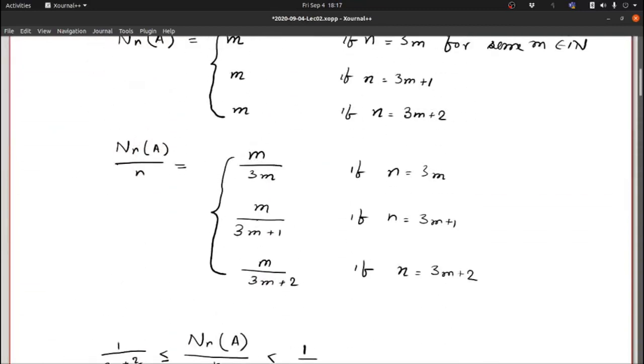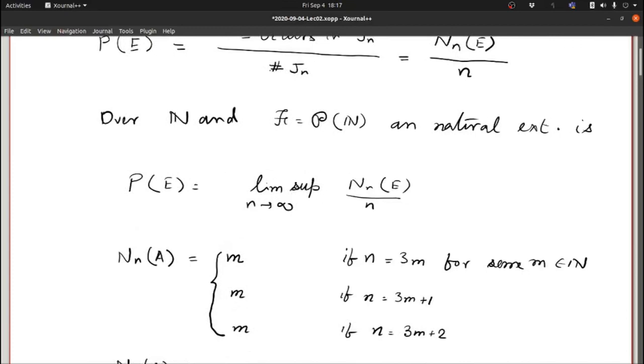This particular definition, the limit of n(E) divided by n equals P of E, gives a very meaningful value for some sets, like when E is the set of all integers which are multiples of 3, of 4, or of 5. But for other kinds of sets, like the singleton set, it gives a very unrealistic value, unrealistic in the sense that the probability of our sample space turns out to be 0.